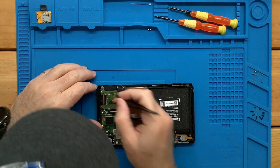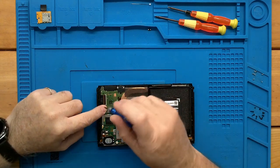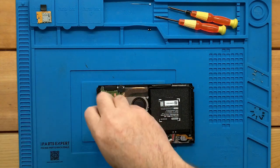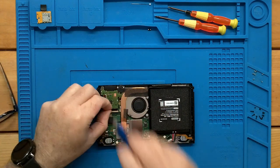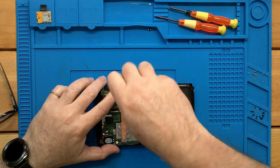Of course, this one's going to be stubborn. The other thing you can do is just go ahead and leave it, and we're going to get these screws out. This is our cartridge slot. There's one screw here. And this is our headphone jack, and we've got two screws up here.